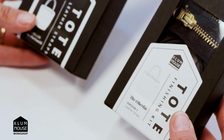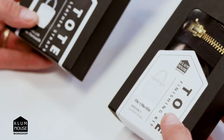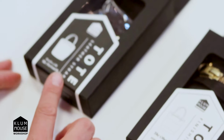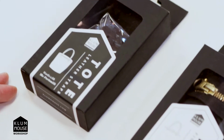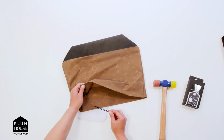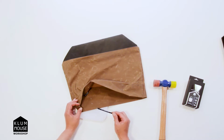This works for either the leather tote straps finishing kit that works with the Portsmith tote, or the Oberlin finishing kit, as well as the Fremont finishing kit. Some of the holes come pre-punched on one part, and then you'll have to punch the hole all the way through the bag to actually attach the straps.